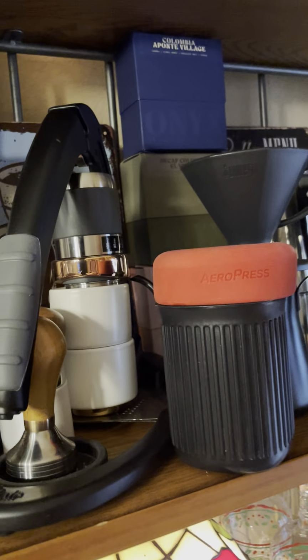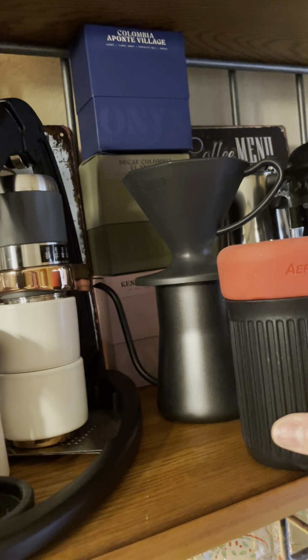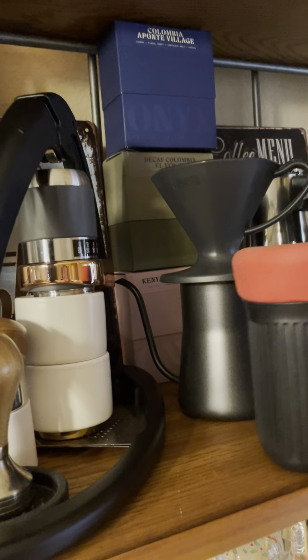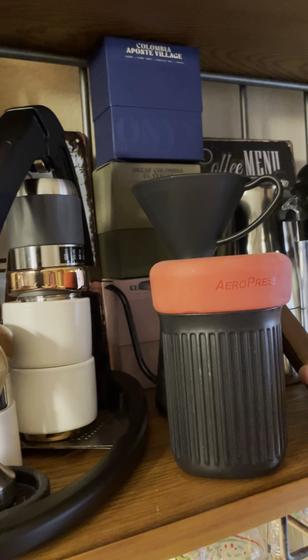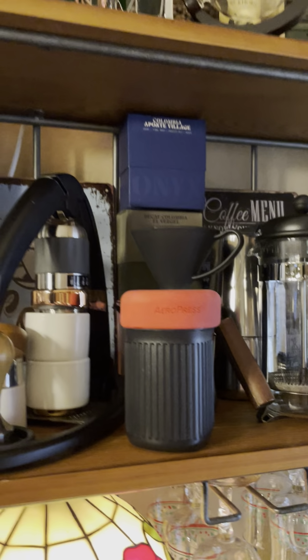Oh, and then of course I have the AeroPress Go. So that's my setup when I usually go in the summertime to the boat dock. We take the AeroPress for a quick coffee because I don't like to spend too much time making coffee when we're enjoying the lake.